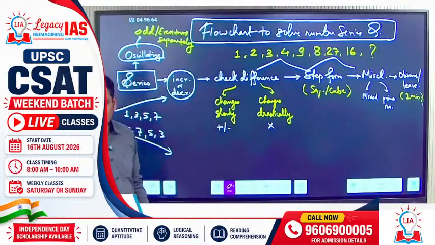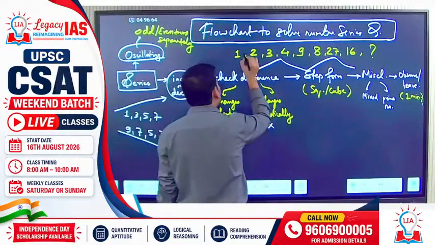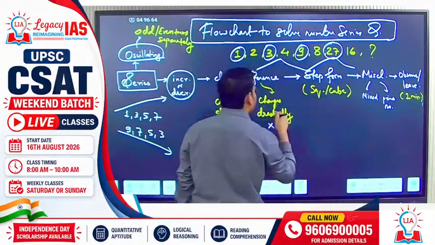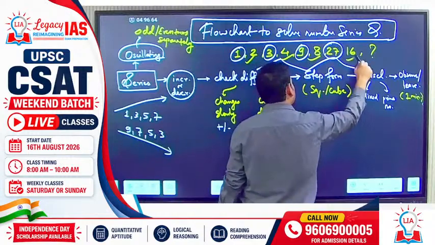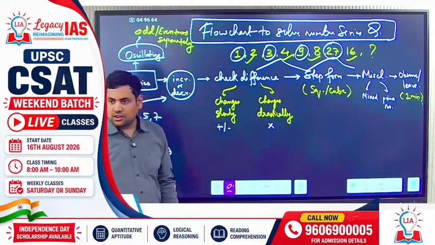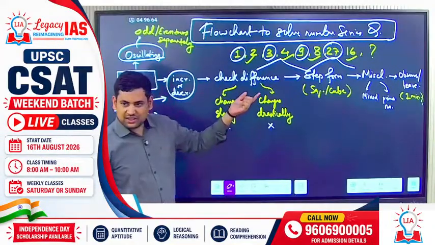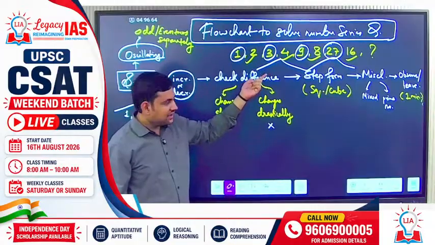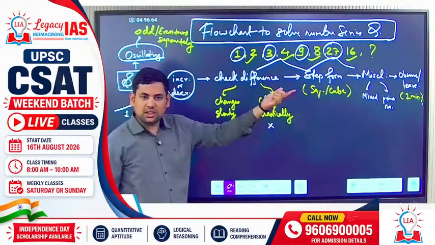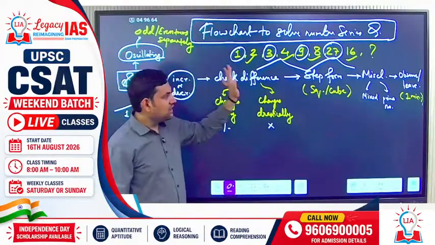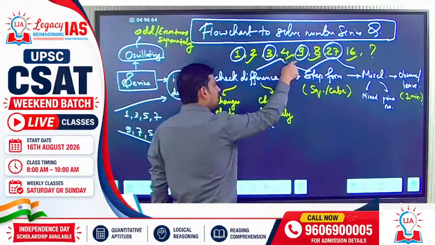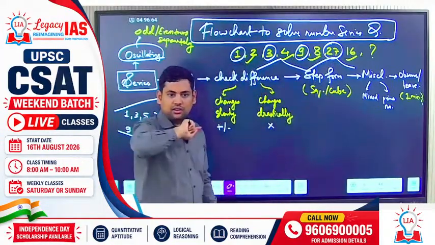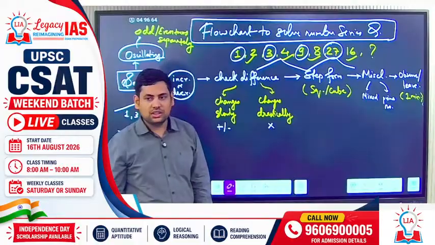Now, if you want to solve this series, what you have to do? You take the odd terms separately and you take the even terms separately. Correct? Now you can see clearly 2, 4, 8, 16. Same order here, and 1 into 3, 3 into 3 is 9, 9 into 3 is 27, 27 into 3 is what will be your answer. So this is called an oscillating series, where, as you can see here, it was increasing till here, then decreased, then increased, then decreased. Can you see this?